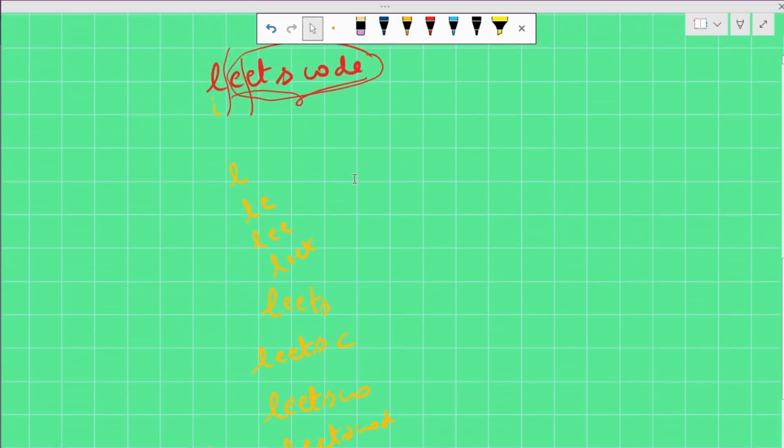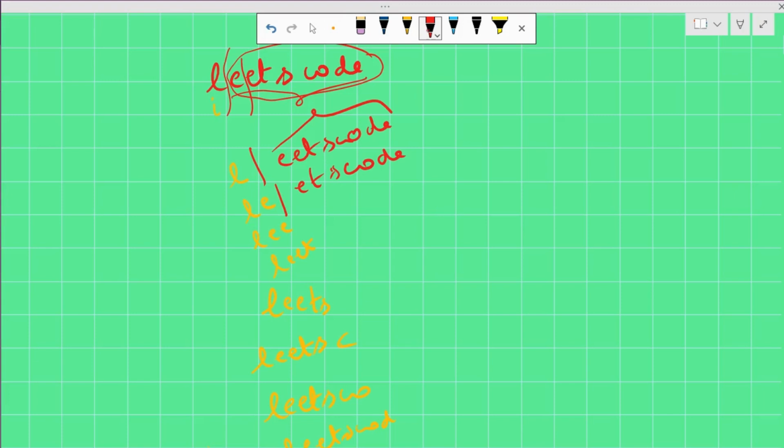And for the remaining part, for each case, we'll assume that our function will give the answer for this, and here for this, and here for this. So we can assume that our function will correctly give us the result for this.